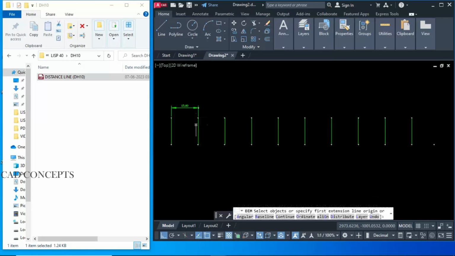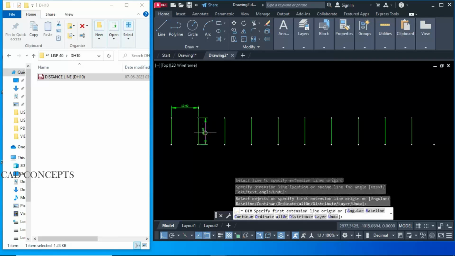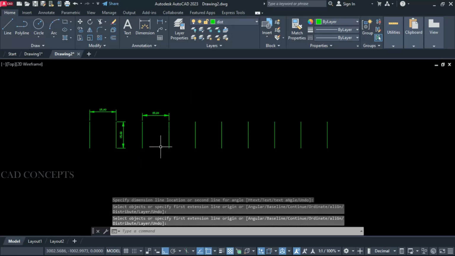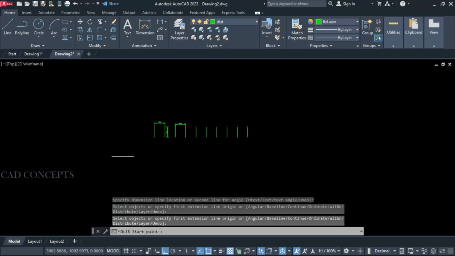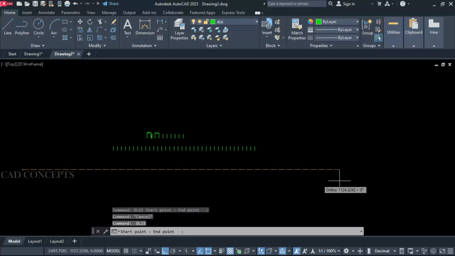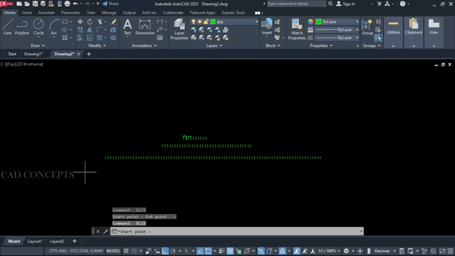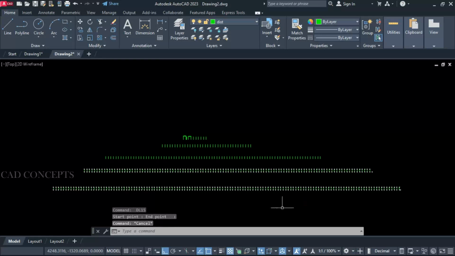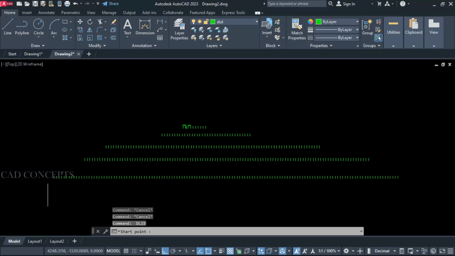So this way you can provide distance lengths exactly as per your custom widths in just one time, very smoothly and very quickly. I will take DL15 as much as I want. I can simply place it something like this as much as I want. As I said, you can simply customize your Lisp routine to provide a specific distance.